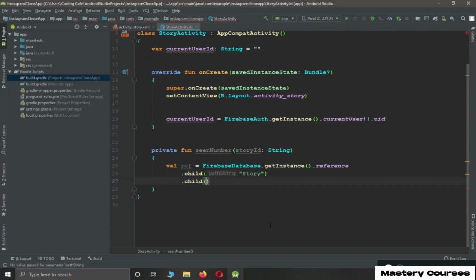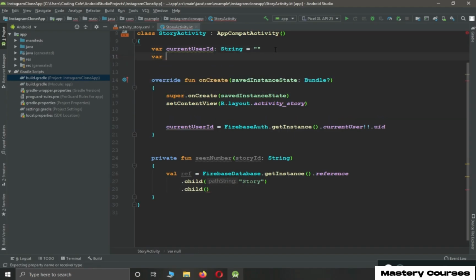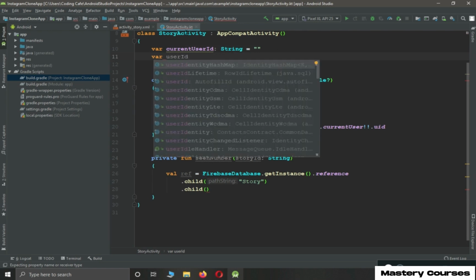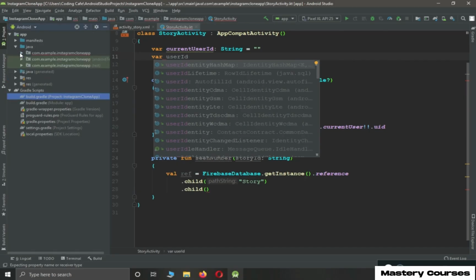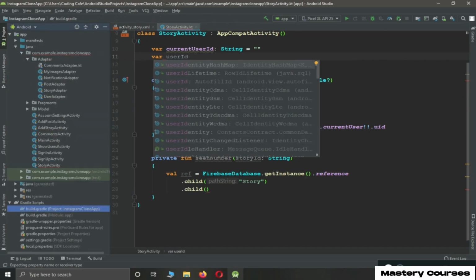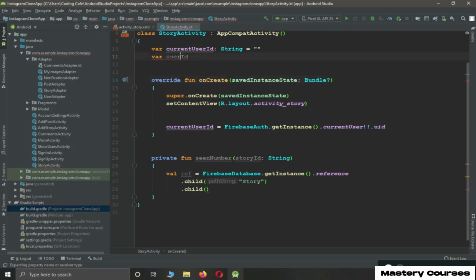And then here we can say current user ID, but this function will not get the online user ID. So create a variable which is the current user ID, which means an online user ID, and let's create another variable which will be just the user ID that we will pass to this story activity from our adapter, which is our story adapter. Let's give that the name user ID, and it will also be of string type. As I told you, we will pass a value to this story activity that we will store in this variable.